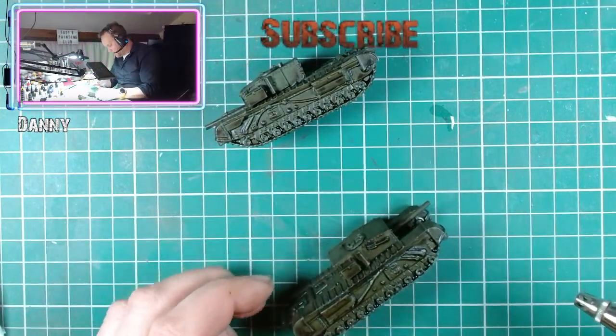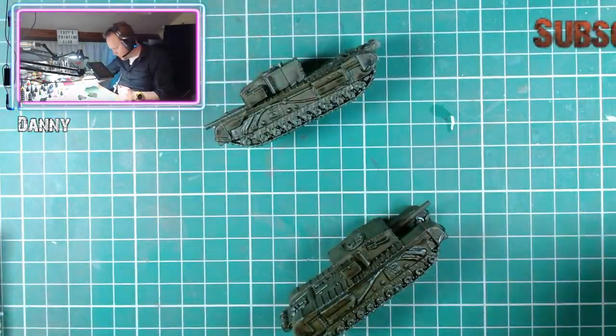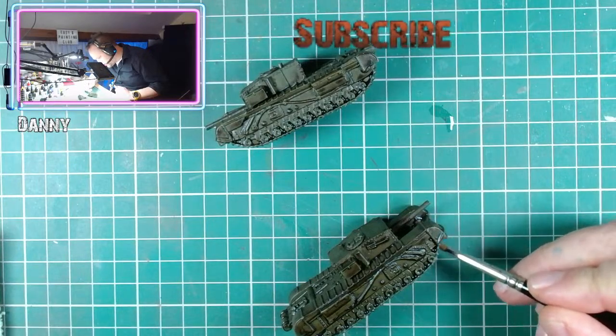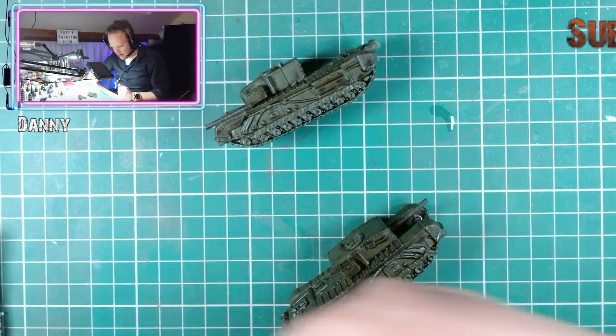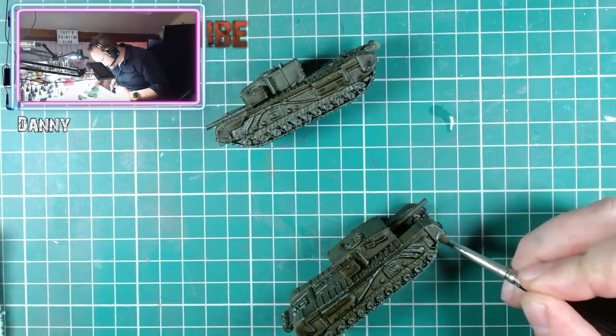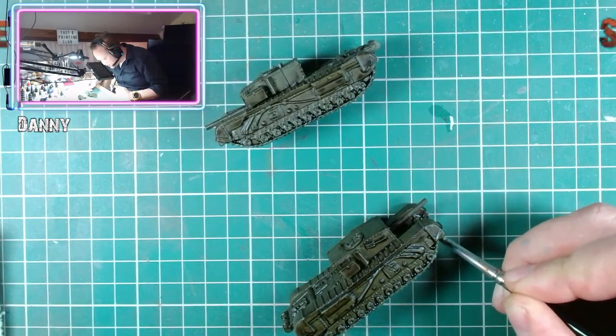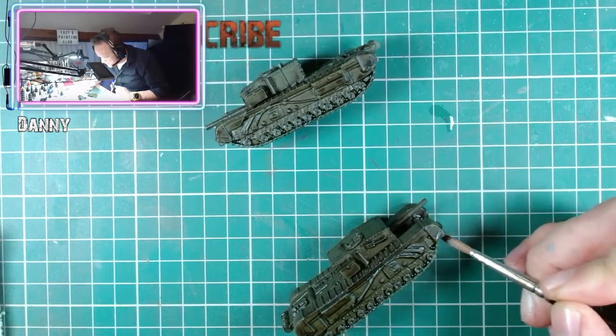I do try. Got a little bit of build up down there, so I'm just going to come in with a sodden brush full of water. Just pick some of that up. Just try and shift that overspill, staining into an area where I want it to go. The wheels show on the other side there just for a little bit. There we go.